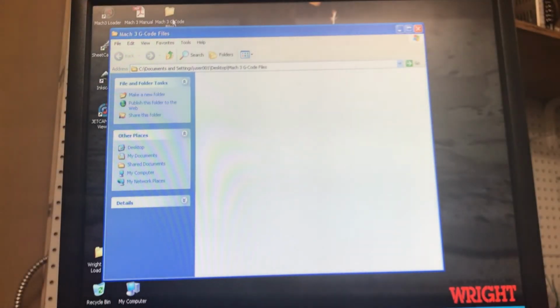We also have the same thing for Mach 3 G-code. The files that you will see here, and we'll go into more detail in just a minute, will be for your Mach 3 to read and be able to cut parts. And you can save all these here, and you can create different job names or part references, all kinds of stuff. But we do highly recommend staying very organized because over time you'll be increasing in volume, and you want to be able to access those files long term fairly easily.